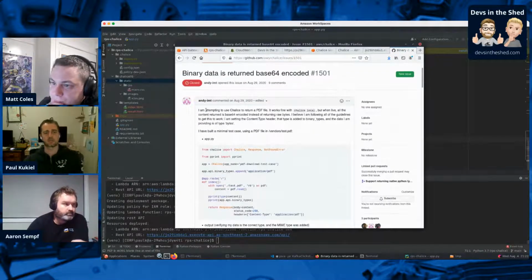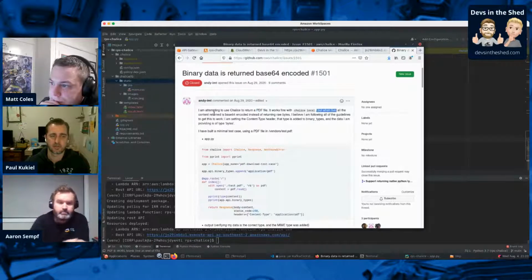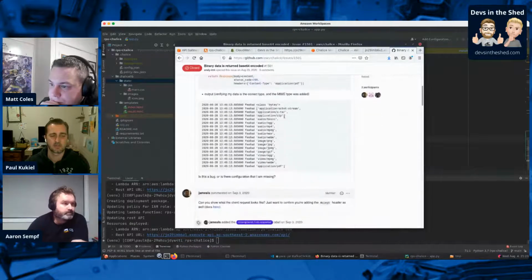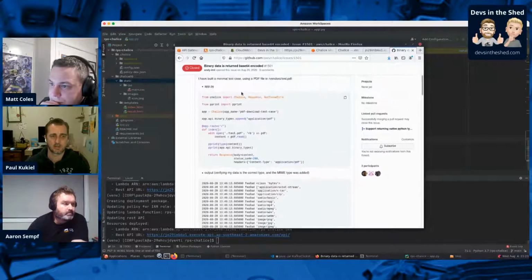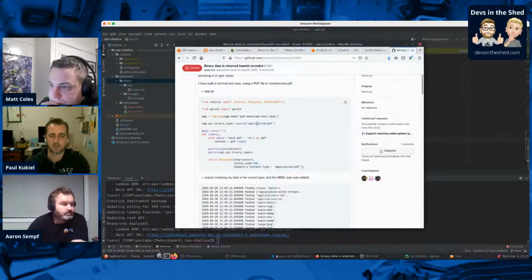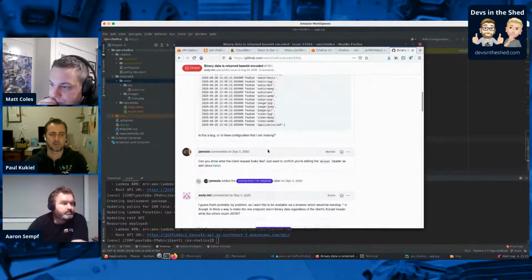So here's somebody else that's going through the same challenge that we were. They were saying they wanted to return a PDF file, but all they're getting is base64 encoded instead of bytes. And when you have a look at what this person is doing, they're doing exactly the same thing that we're doing, except they're specifically calling out application/pdf to send that back, and they're setting their content type to application/pdf as well. And the body is they're opening this PDF file, reading that in, and just sending the content directly back out. So that should be just a bunch of bytes.